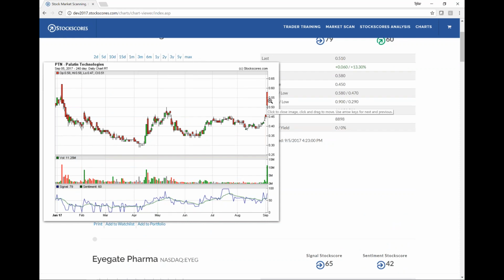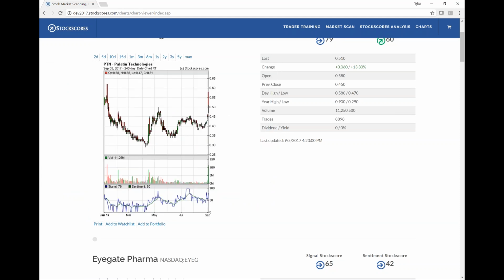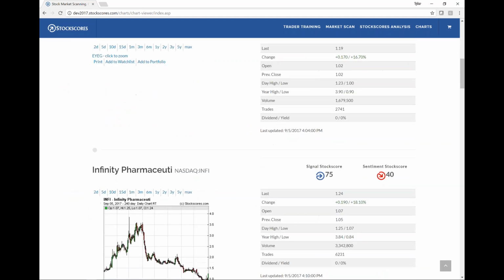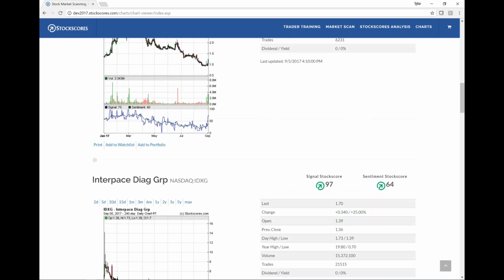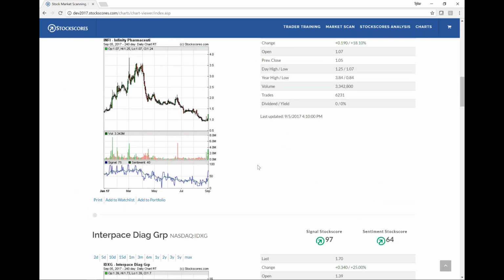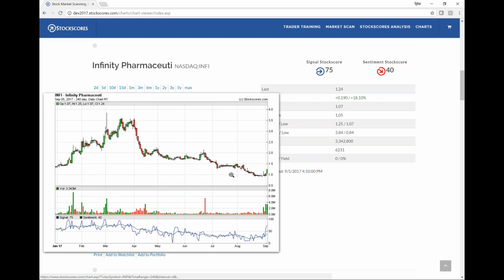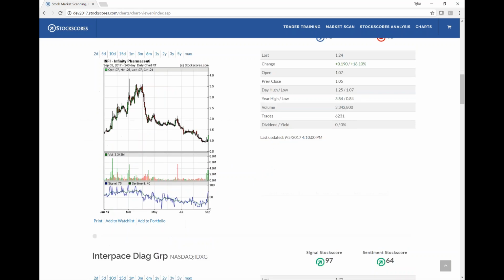All right, now this stock started the day strong but faded into the close. That's why it's a red candle. That means it closed below its open. So I don't like that. It's a sign that the sellers were pretty motivated as the day wore on. So I'm just going to go through these, looking through this Infinity Pharma. It's actually pretty good. Not my traditional type of setup because it's a break of a downward trend line. I would say this has a 60% chance of going higher, but it has a nice risk-reward trade-off. So I'd give this one a 7 out of 10.